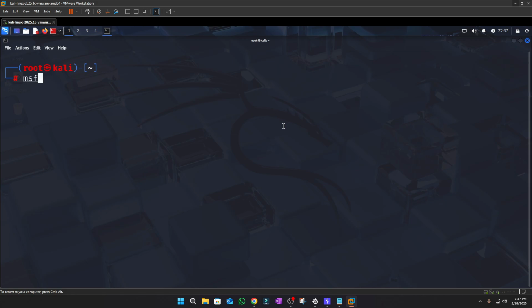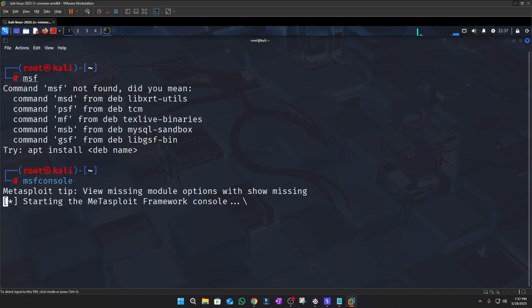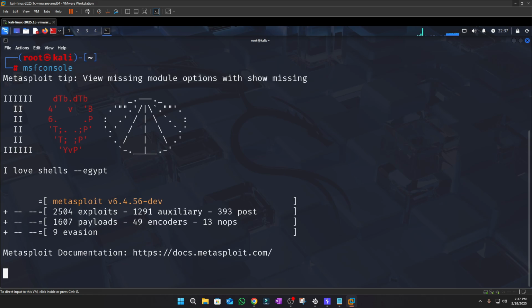For Metasploit, you just need to type msfconsole. Metasploit is like a Swiss Army knife for exploit development and execution. It lets you simulate a real-world attack to test system defenses, and it is a favorite for red teamers and penetration testers. Basically, you can automate the process. If there is any exploit available for an outdated version, you can simply use Metasploit. You just need to put in the IP address as well as the port, and you can try to exploit those services.